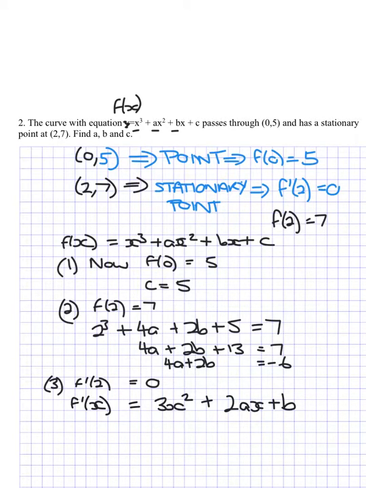All right, so let's do f dash of 2 now. I'm just not going to write that because I'm going to say what it's equal to. So I'm going to go 3, and then let's substitute in 2. 3 times 2 squared plus 2a times 2 plus b is going to equal 0. We simplified that. You get 12 plus 4a plus b equals 0. So you get 4a plus b equals negative 12.